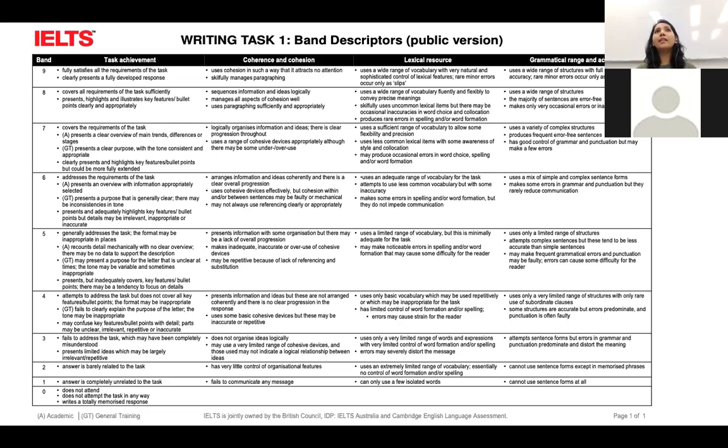Suppose you're writing a letter telling your friend that you've forgotten your wallet at his house, and you want him to mail it back to you. Maybe the first bullet point will thank your friend for the stay. The second bullet point will tell him how to find the wallet. And the third bullet point will tell how to mail it, or suggest further alternatives, or how you want it to be sent to you, or you will go and collect it or something like that. So the first bullet point is thanking your friend. So one paragraph is dedicated only to thanking your friend.